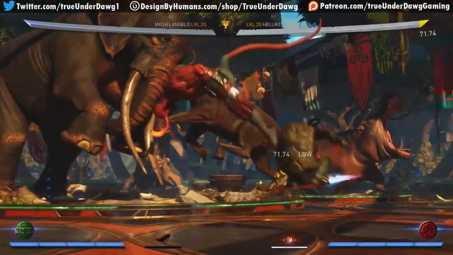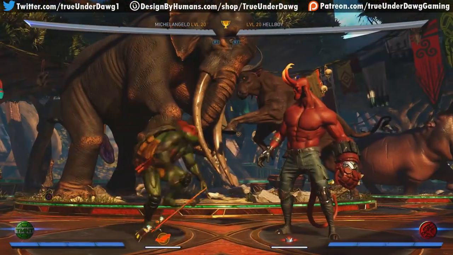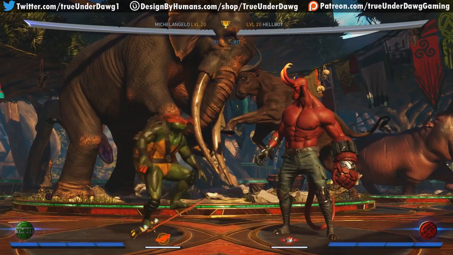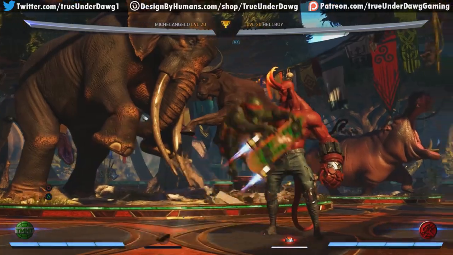We have an overhead or a low, both of which lead to full combos. Now, the overhead is a bit easier to see coming. You may be able to react to it offline at a tournament, but online, I don't think very many players are going to be able to react to this.